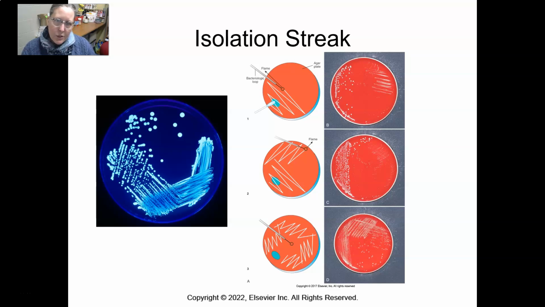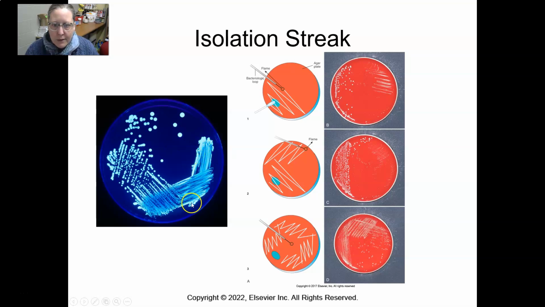Next is isolation streak. So a common technique is the quadrant method, where you would inoculate your specimen in the first quadrants, as indicated here with the swab. So putting some of the specimen, could be a drop of your blood culture bottle or whatever it can be. So we inoculate some of the specimen. If you have multiple plates to set up, you need to inoculate your specimen on each plate first, right? And then spread that inoculum over the first quadrant.